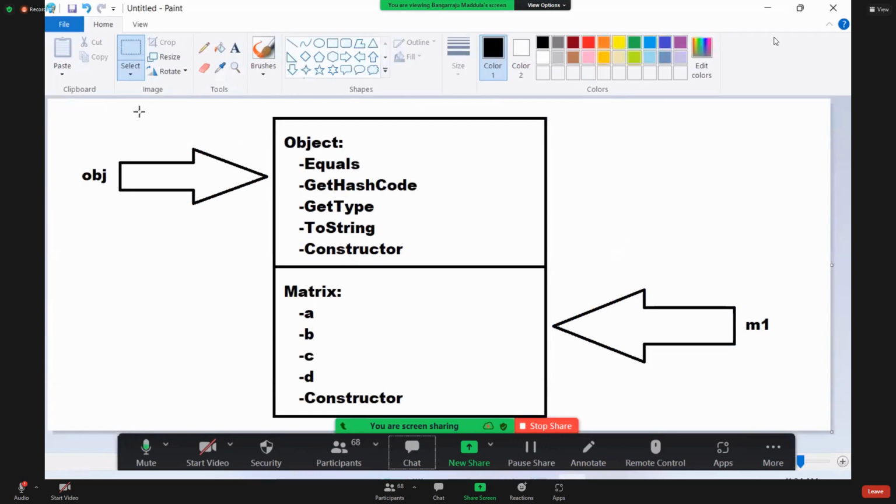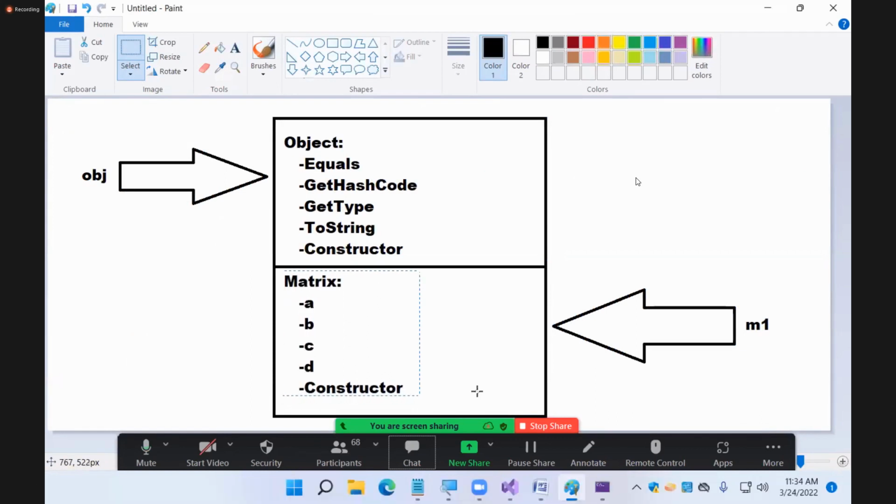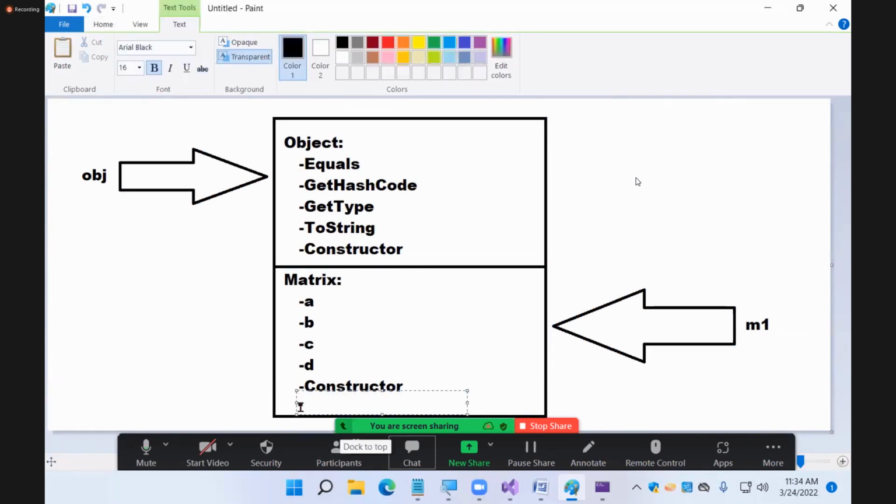What is dynamic polymorphism? Just a minute, guys. Now see, here you have another thing. What is that? ToString.